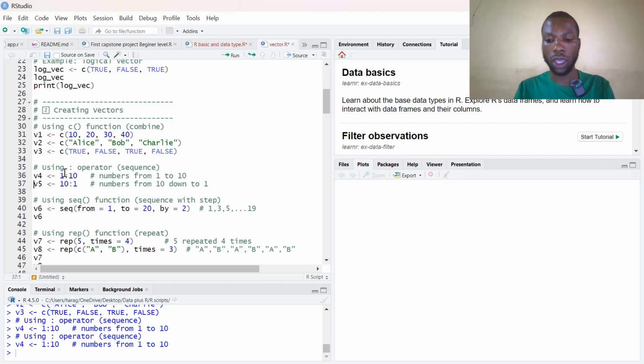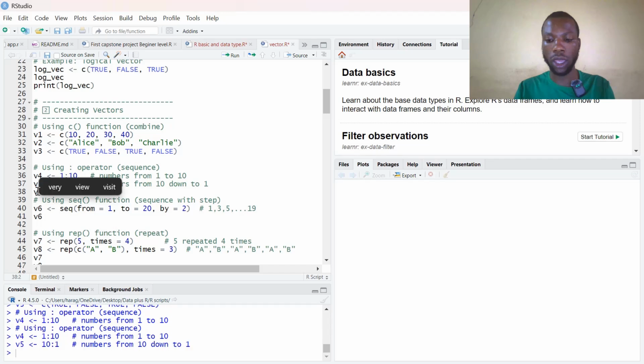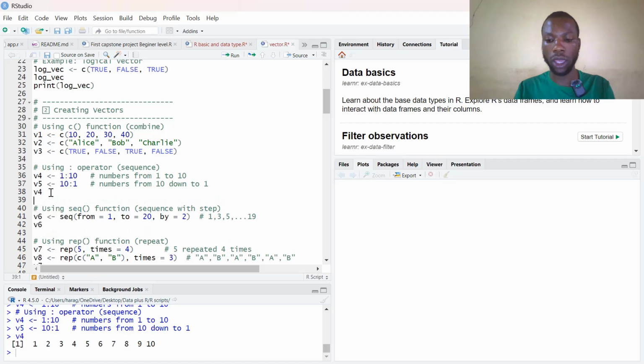Once I run it and print V4, it goes from 1 up to 10. But here I was generating from 10 to 1, so when I print V5, I get 10 down to 1. It depends on the way you organize it.